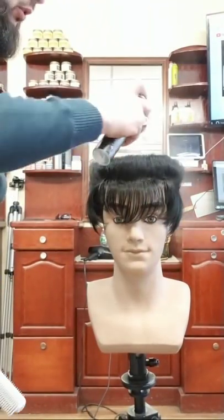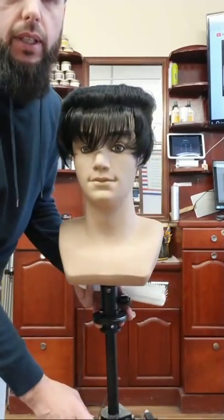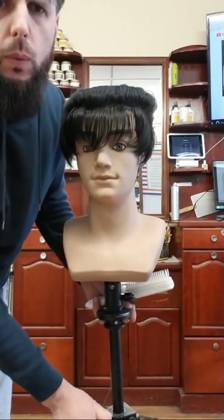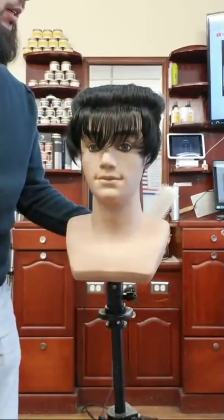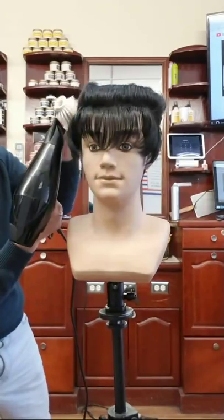Before I move to the front, I'm gonna balance it a little bit and polish a little bit, okay? So let's raise the mannequin slightly higher, just about that, so it's easier for me to work on it. Let's just see where we are here.